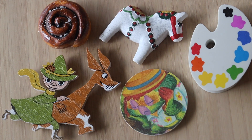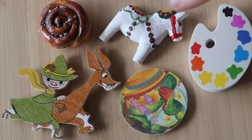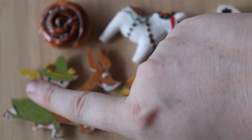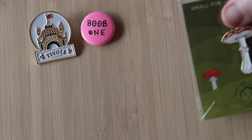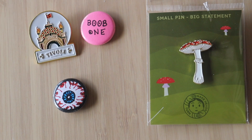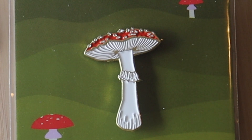Here we have some things that are not brooches — mostly magnets — but I plan to transform them into brooches: cinnamon roll, aka the signature pastry; Swedish signature folk horse; an eraser that is a paint palette; this owl illustration from a folklore book; and more Moomin. And here we have some pins that are actually already pins — so there is Tivoli again, I love the archway that was the entry to the place and so I knew I had to get a pin of it, a boob one from an art gallery — I just, how can I not get it — there is the eyeball, and also a toadstool. I wanted to get a mushroom because picking mushrooms is actually a bit of a thing in Finland — it's very common for people to do, obviously they have to be really careful to not get poisonous ones — but it's just this beautiful thing and I love that so much.